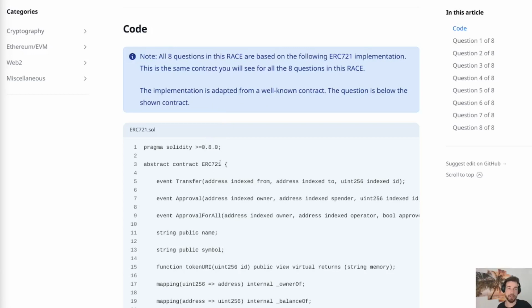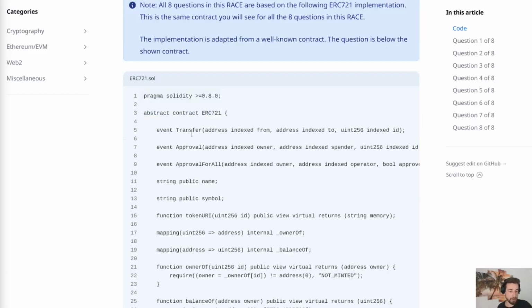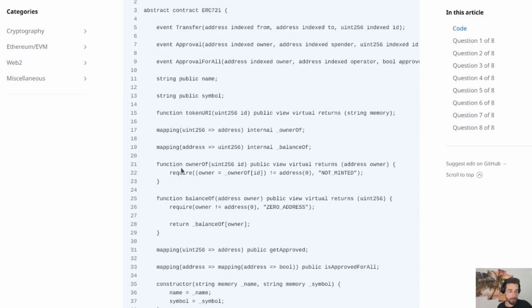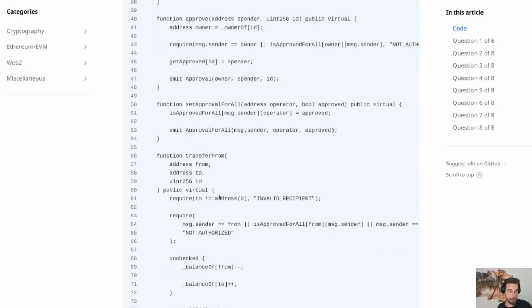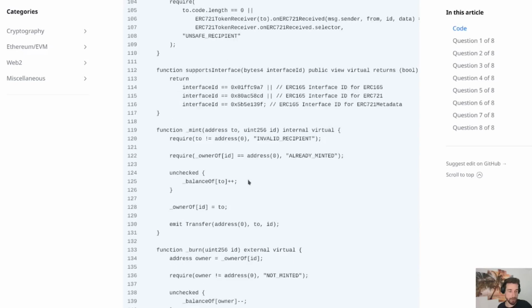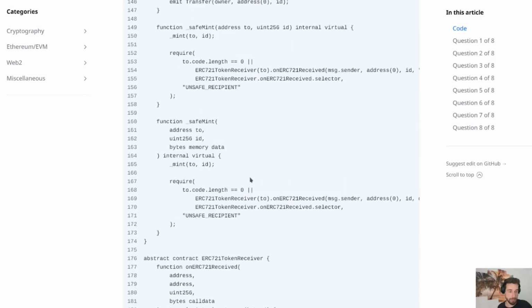So we basically just copied the code of some implementation like the OpenZeppelin implementation and adjusted it to include a few bugs, I guess. And it contains all the things that we would expect it to have, like transfer events, approval events, owner of, balance of functions, approve functions, transfer functions, minting functions, burn functions.